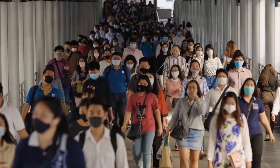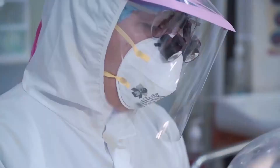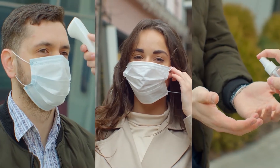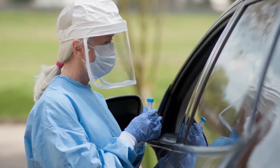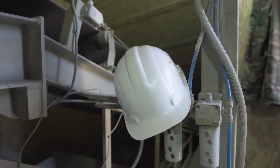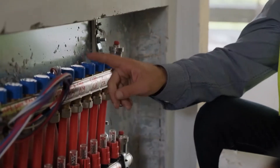Everyone's talking about PPE because of the current COVID-19 problem. You might think that because this term has been in the news recently, it exclusively refers to surgical masks, gloves, and face shields for healthcare personnel. PPE, otherwise known as personal protective equipment, refers to a wide range of protective gear used in a variety of industries, including the plumbing business.